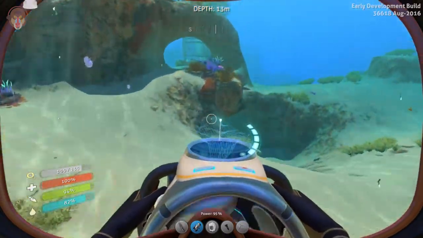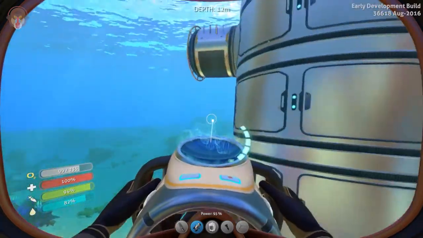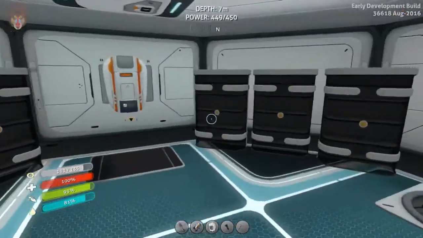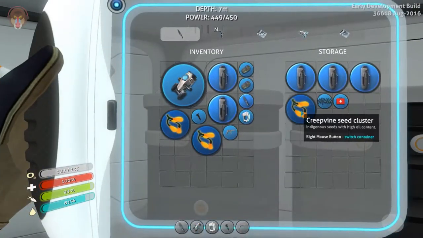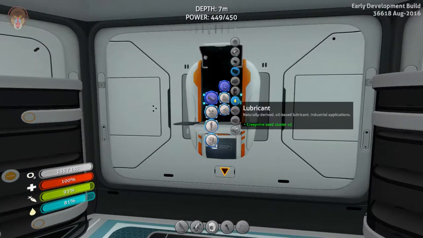Lag. So I don't know what it could be. You know, it's rendering in and out things. So it might be CPU, it could be RAM, could be anything. So let's go ahead and get ourselves some lubricants, because that'll be one of the easiest things to make. That lubricant.